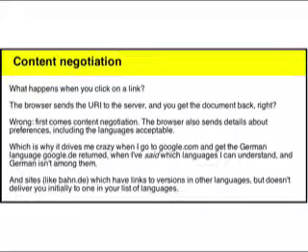So for instance, when I click on a link, it says that I speak English, French, and Dutch, and that I'm willing to accept them in the order English, Dutch, and French. Actually, it also says that I prefer British English to American English, but that's not really important. But this information gets sent with the request for a document. And so if the server has different versions of a document in different languages, then it can say, oh, this person prefers English, right, here's the English version.